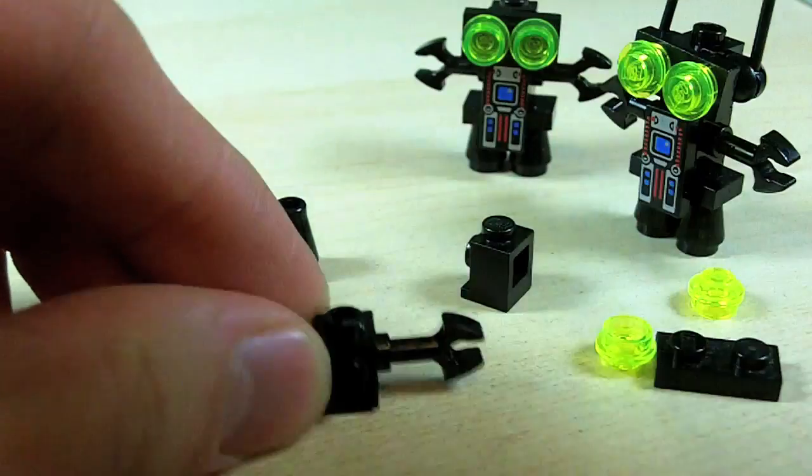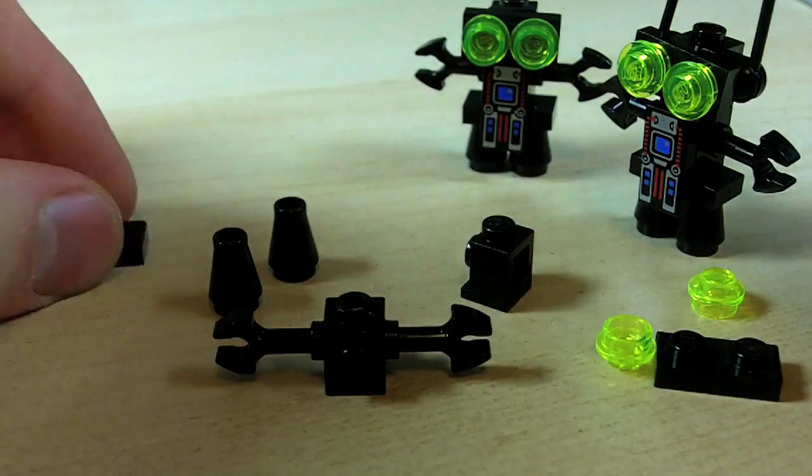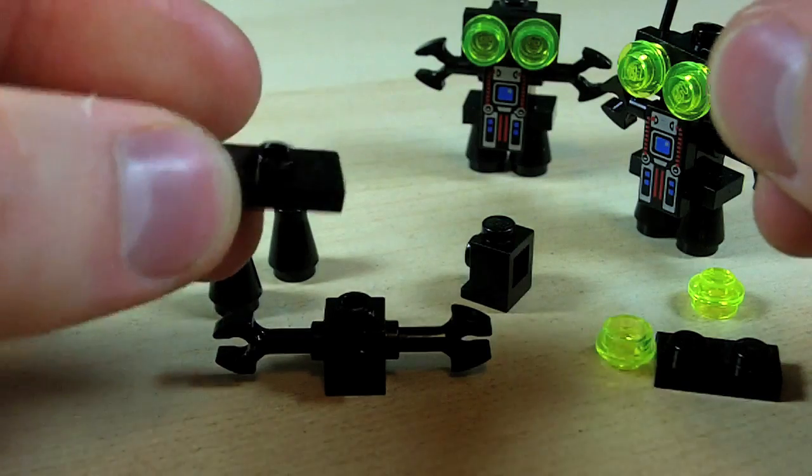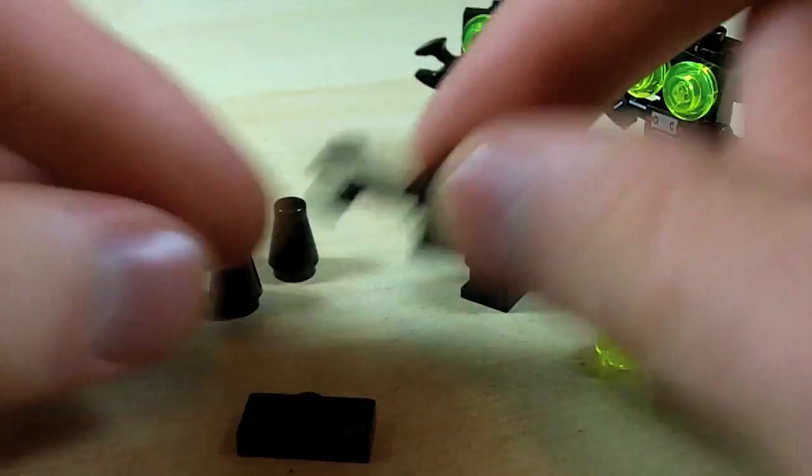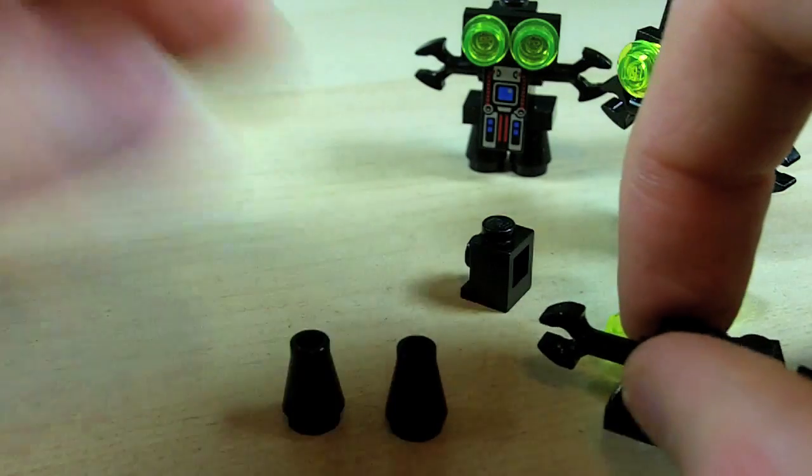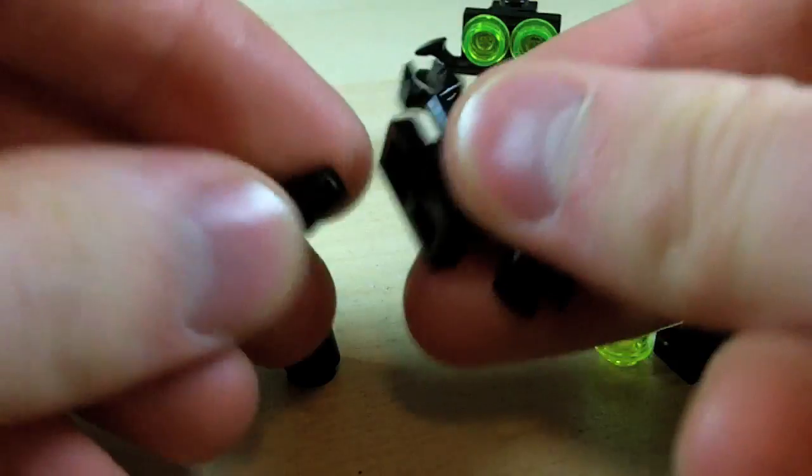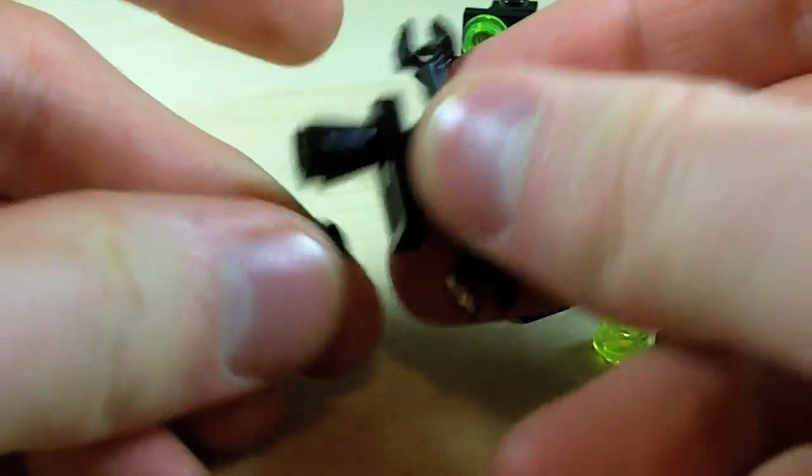And that is where you start with the Pinchbot. And then you get one of these guys that has two on the bottom and one on top. And that's going to be its waist. And then some nice little cone feet right there. A foot and a foot.